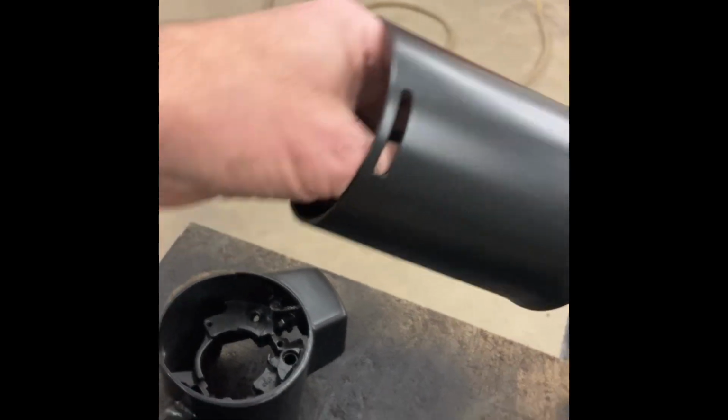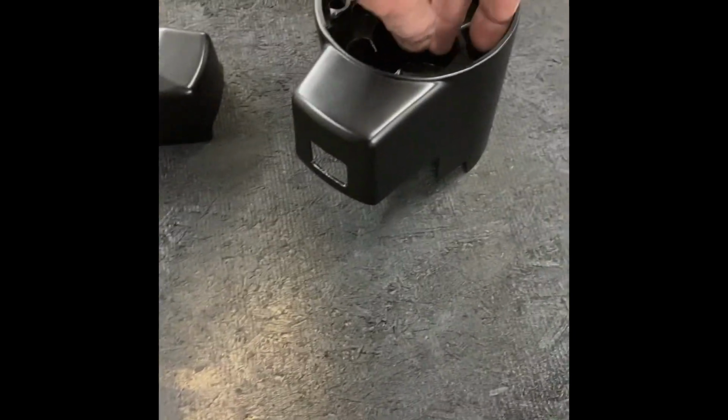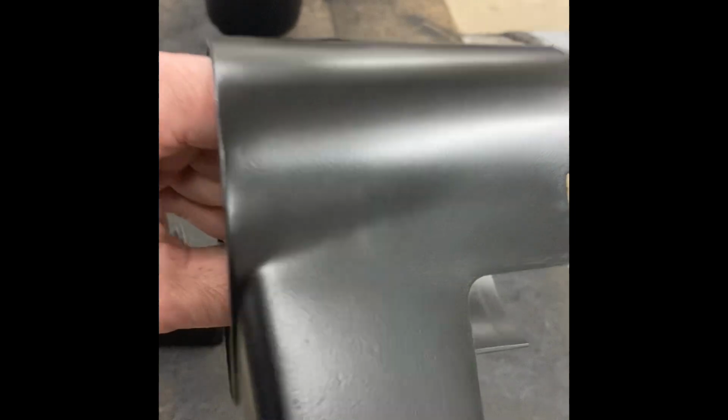Okay, looks like I got all the pieces painted. Had to work with them a little bit. Kind of had some oil fisheye issues, but just dry spray it and get that up. The hubs turned out nice. I can just show you what we got here. These turned out pretty decent. I'll show you what paint and stuff I used on them in a second. But that's the finished coat.